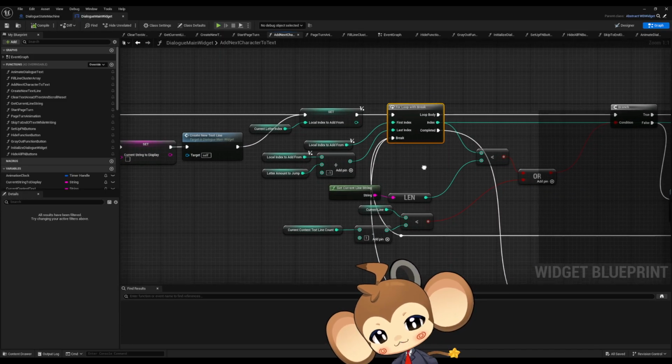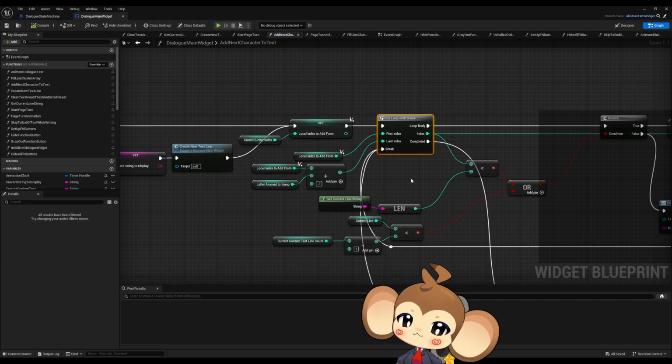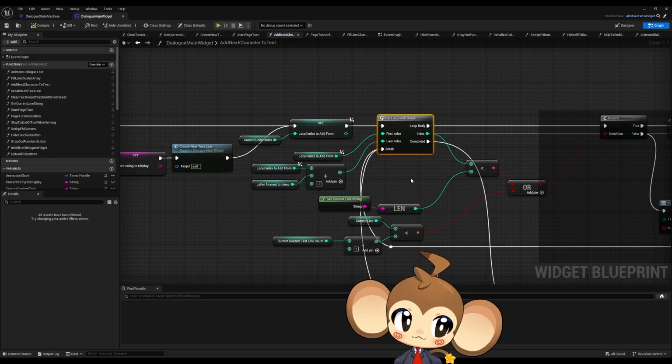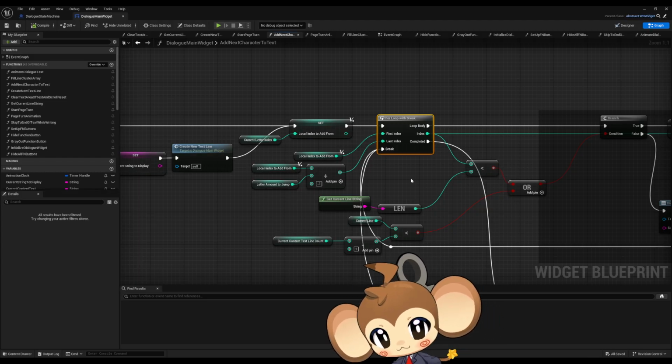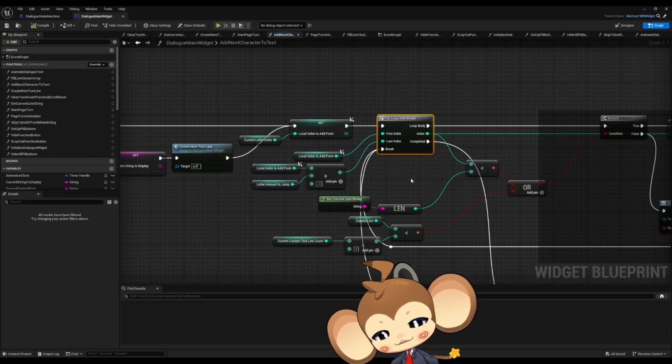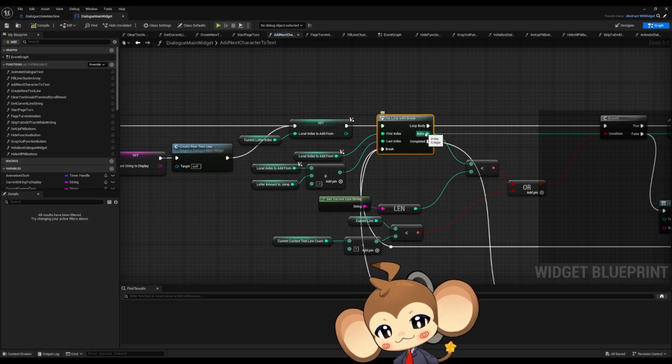So maybe instead of a for loop, we might need a while loop. Or no, the for loop is not the problem. The problem is the index here.